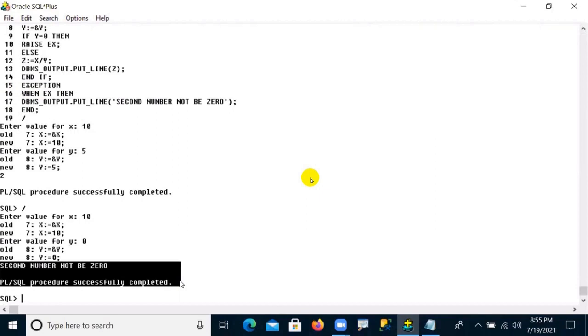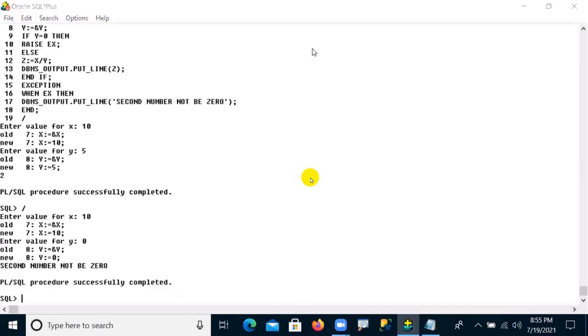Like NO_DATA_FOUND exception, TOO_MANY_ROWS exception, INVALID_CURSOR exception. Same way, you have to create your own exception name, and that name you can use in the program. So this is what we call the 3 steps procedure for creating your user defined exception.